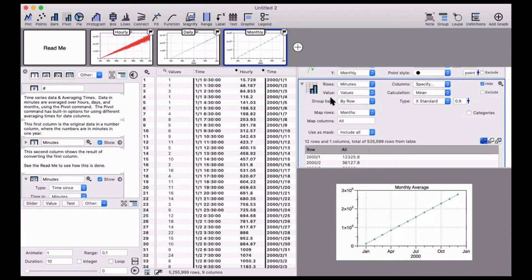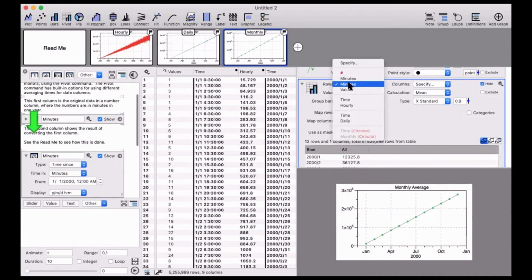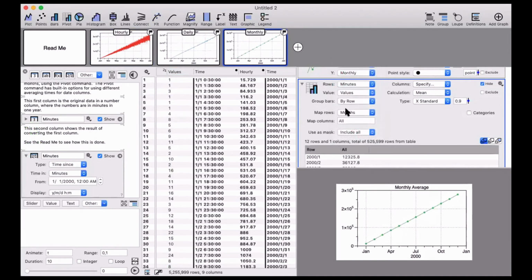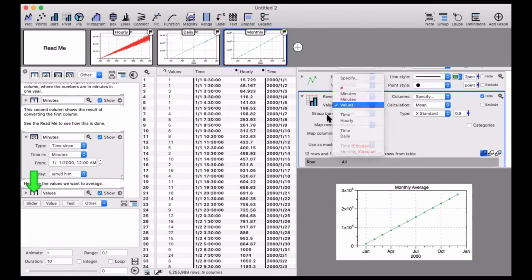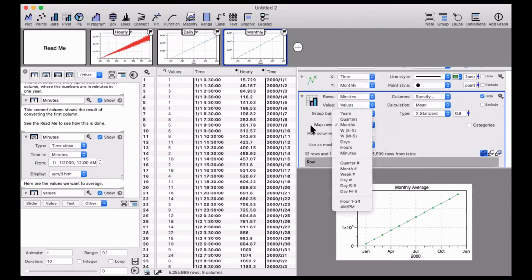So for example, here I have this pivot command where I've chosen the rows to be this time column. This is in minutes, or it says in minutes. This is really an underlying column. I have my actual values that I have for my y-axis. I'm calculating the mean.